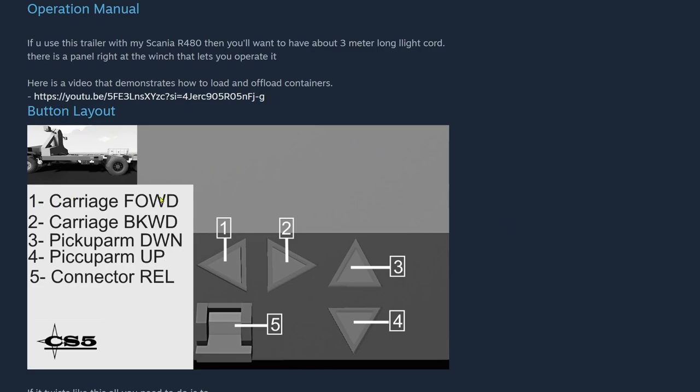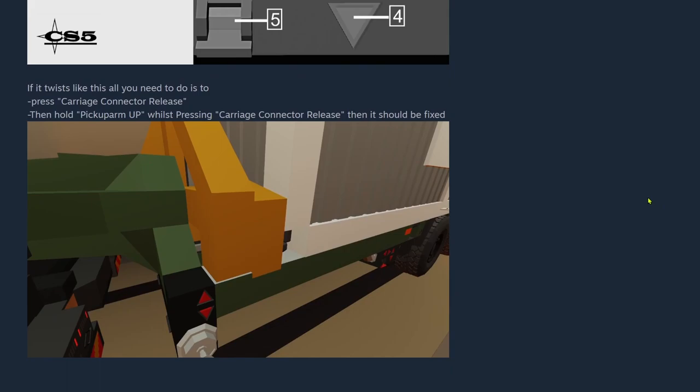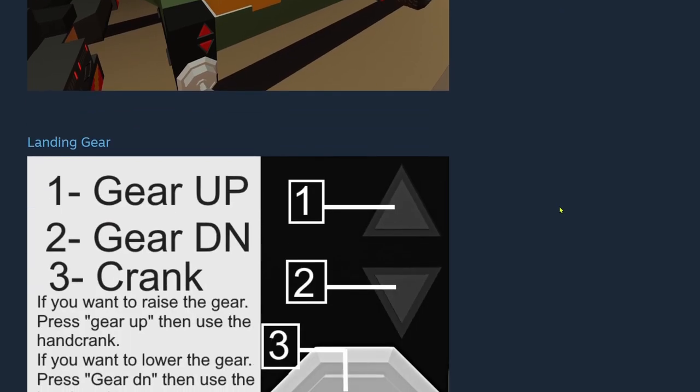Button layout: carriage forward, back, pickup arm down, and up. Connector release, I would say, is 5. So that's cool to have a kind of a little black and white manual there. I like that. If it twists like this, all you need to do is press the carriage connector release. Then hold pickup arm while pressing carriage connector release, and it should be fixed. Okay, so if it binds up.